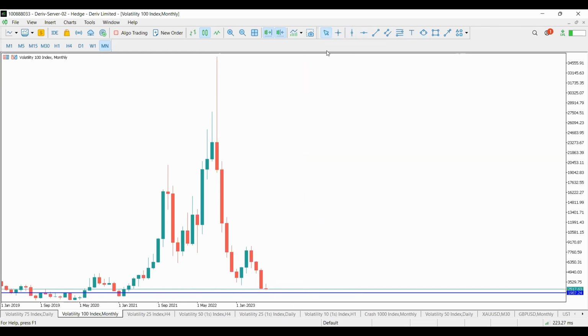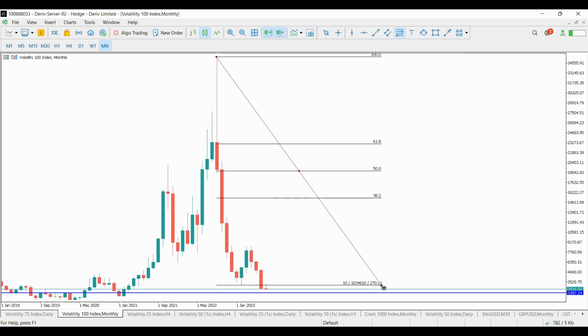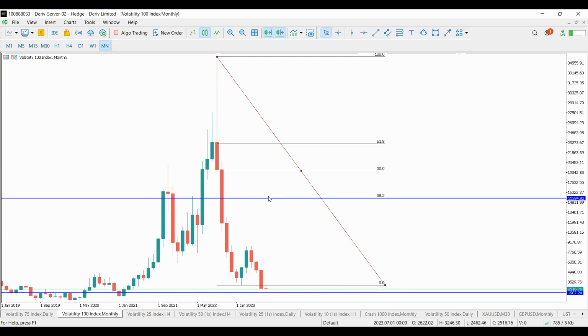Sorry, let me just delete this. We need the market to come and test this area here. I'll just draw it again from up there down to here. So I'll just bring my horizontal line and put it here. You can mark all these Fibonacci retracement levels. Which topic am I talking about here? We're talking about the Fibonacci retracement tool. So far we have implemented two topics. The false breakout, which is giving us our target downwards, and then the Fibonacci retracement tool.